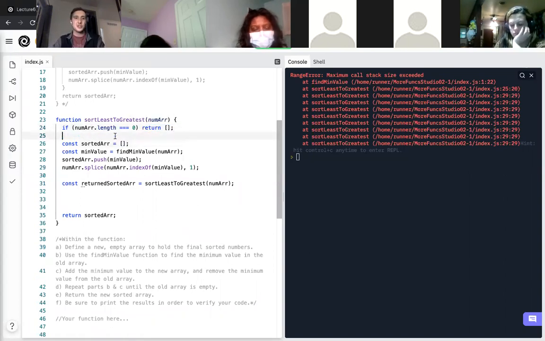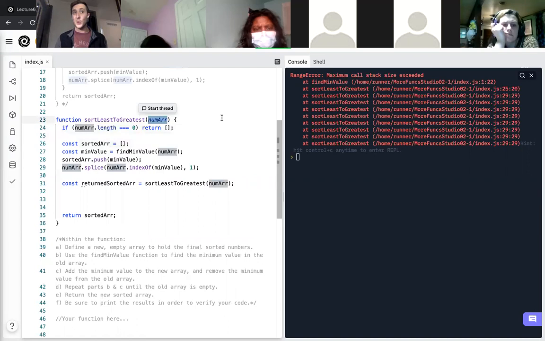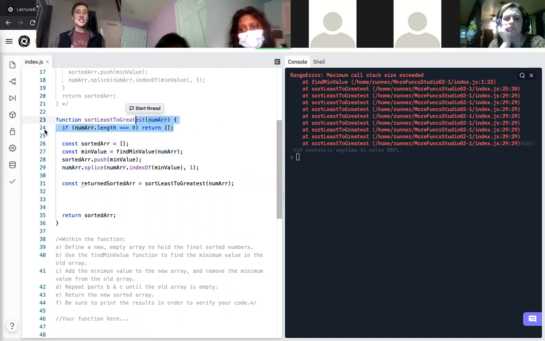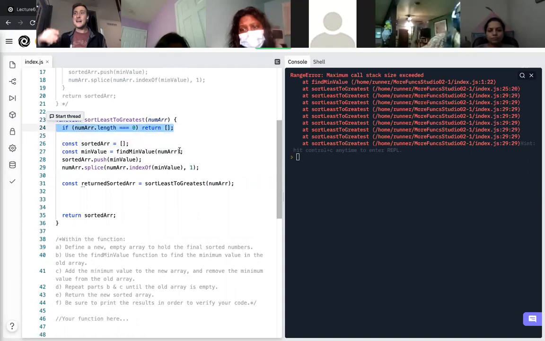Don't even think about it as recursion. Think about it as just a normal situation. If you pass in an empty array here, numArray, is there anything to sort? No. If you pass an empty array, is there anything to sort? No. Exactly. If there's nothing to sort, what is the answer to the sorted array? An empty array. There's nothing in there. So this has nothing to do with recursion. This is just protecting you. Saying if they pass in nothing in there, give them back nothing.